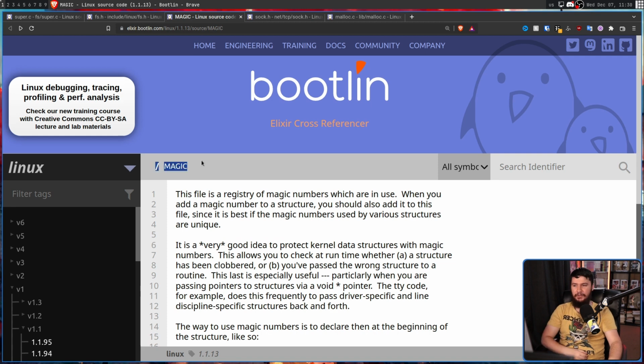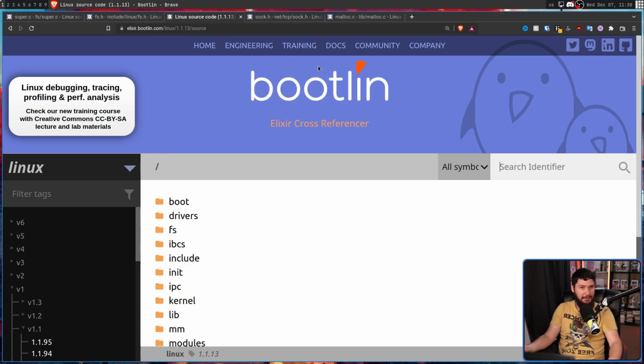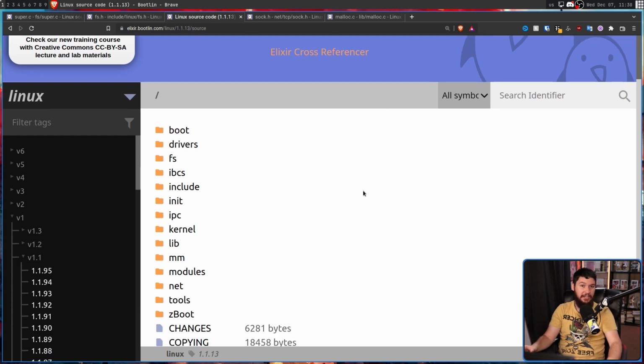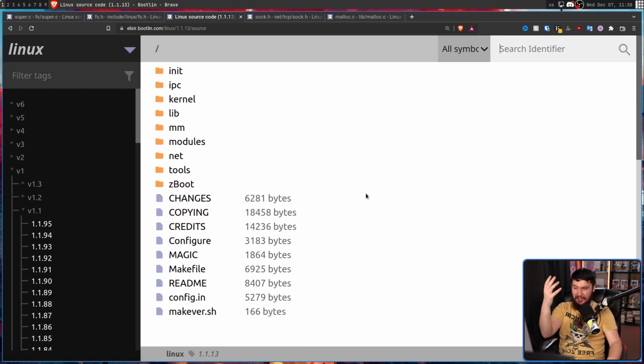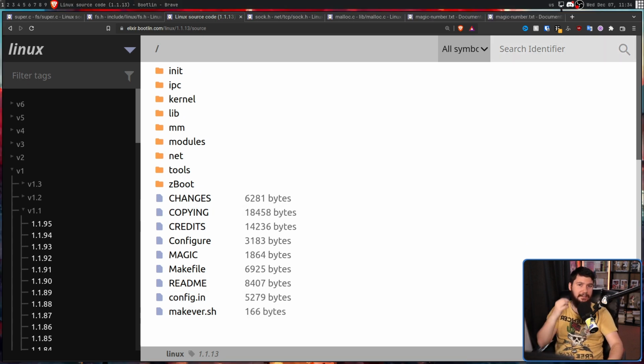Now, you may have spotted this path here. This file existed in the root of the Linux kernel. At the time, there was no procedure for documentation. As I said, this is one of the earliest pieces. There was no documentation folder. The documentation just existed in the root of the project. But eventually that did change.